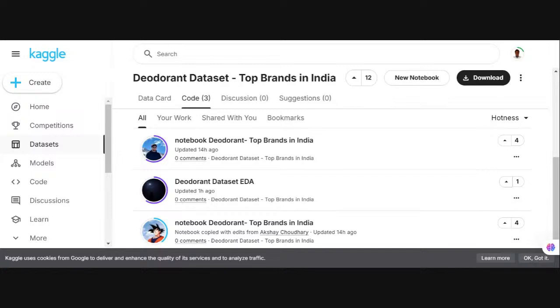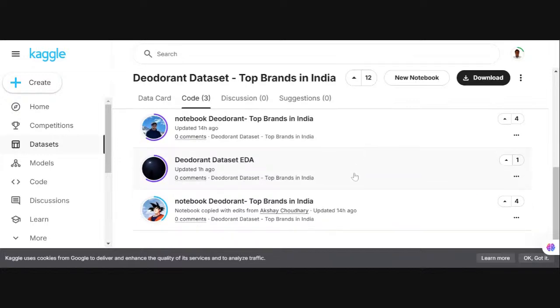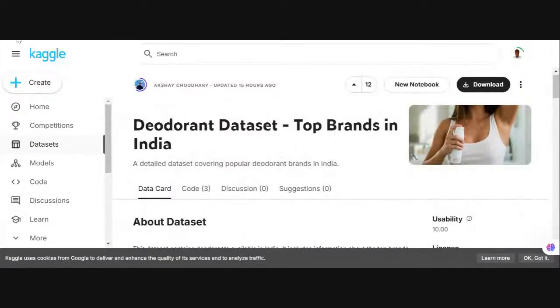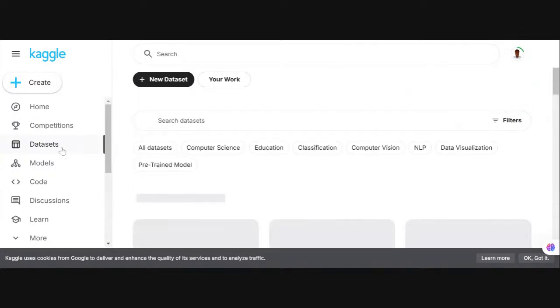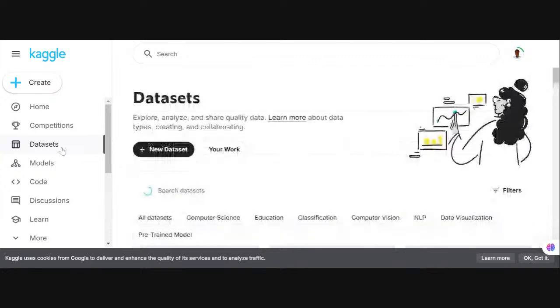But for me, like I said, if you want to work on this, that's why I said if you want to get data sets, you go to Kaggle, which is this. Let's go back so you can see. Sorry, give me a minute. Let me just click here. Data sets.